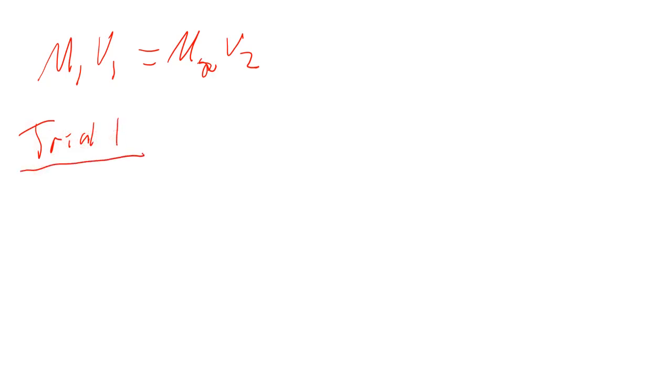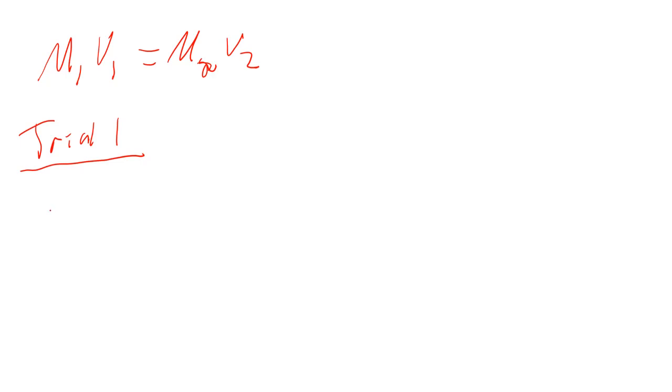So we're going to use our good old friend M1V1 equals M2V2. This expression should sound very familiar to you. So we need to calculate the concentration of A negative and HA. I'm going to do this for trial 1, and then I'm going to have you work through trial 2 through 6 on your own.